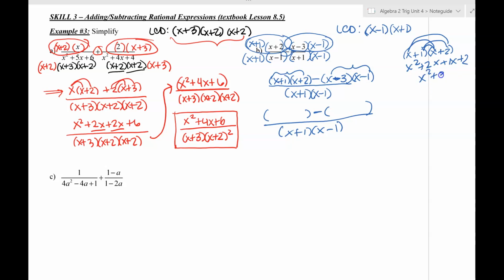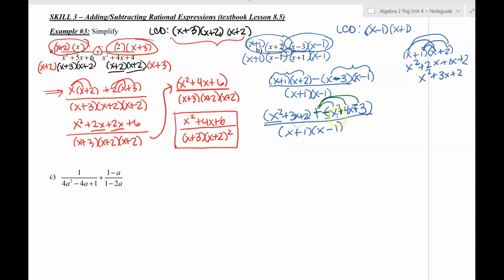So this first multiplication problem is going to give us x squared plus 3x plus 2. And if you do the same thing with x minus 3 times x minus 1, and pause this and go do that off to the side of your paper if necessary to make sure you can do it, you should get x squared minus 4x plus 3. Now that minus sign is subtraction. Remember that subtraction is distributed to each of these terms, so I can change it to an addition sign if I make sure that I've distributed it to each term.